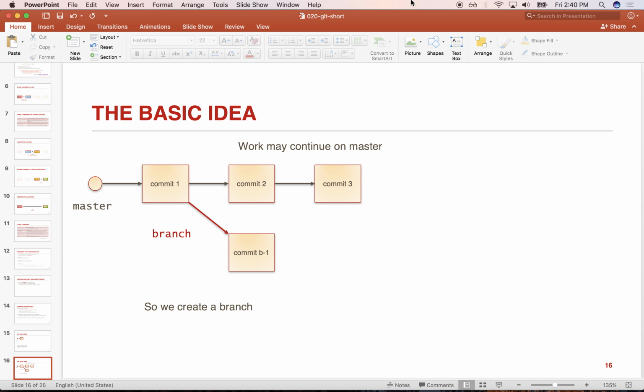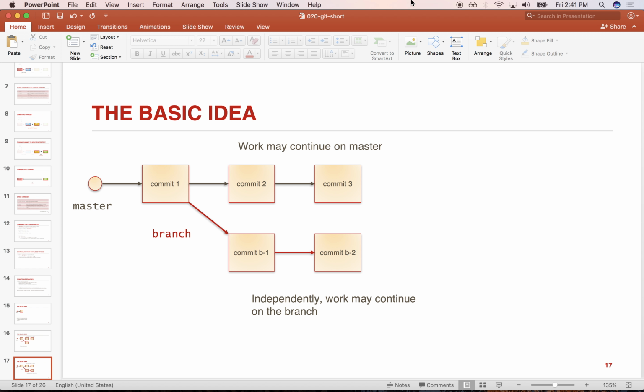Because other folks are working on their own features, their own bugs, and master is moving along. Yes. Ideally, you would have been merging into your own branch. Over here, we don't have that. They're progressing in parallel, independent of each other, which is a bad practice. Ideally, you would be merging so that you're always up to date with whatever's on master. But here, we just want to illustrate the fact that there's two versions.